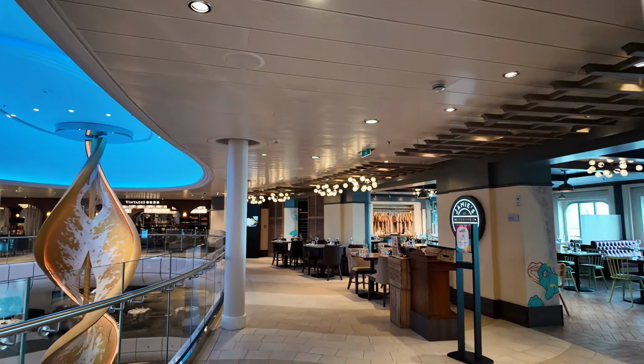I just thought I'd walk you around a couple of the public decks. We're going to the Diamond Lounge, actually, just to have a quick look round. It is formal night tonight, or dress to impress, as they call it in Royal Caribbean. Like I said before, it's not as strict as on P&O. So have a little look round while we're walking. You can just check out how people have dressed.